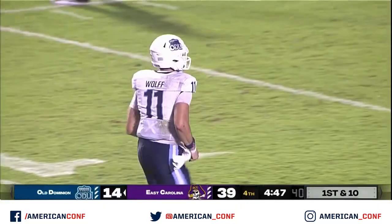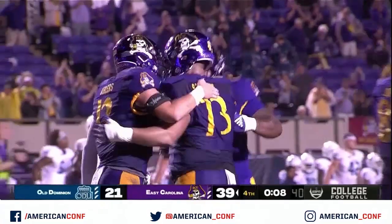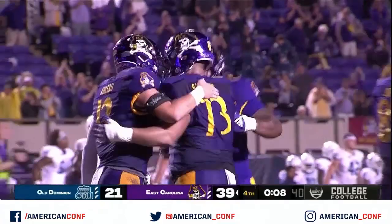This was not an easy night to be a spectator. We had heavy rain throughout a good chunk of the day. But this loyal fan base in Greenville, they weren't going to miss their beloved Pirates tonight. And on a soggy Saturday, East Carolina bounces back from their week one loss.